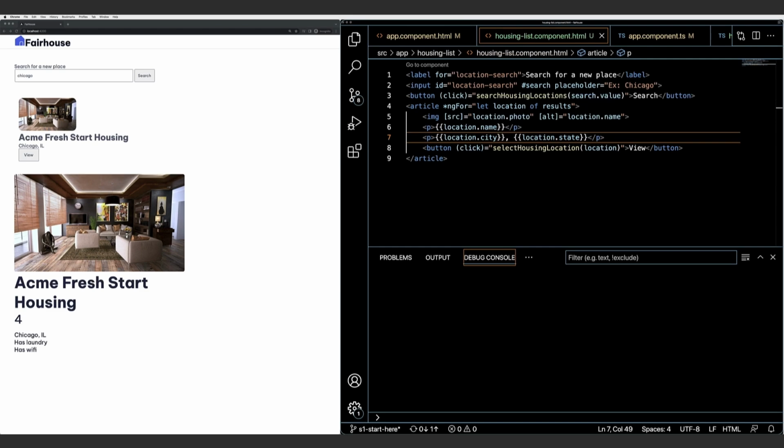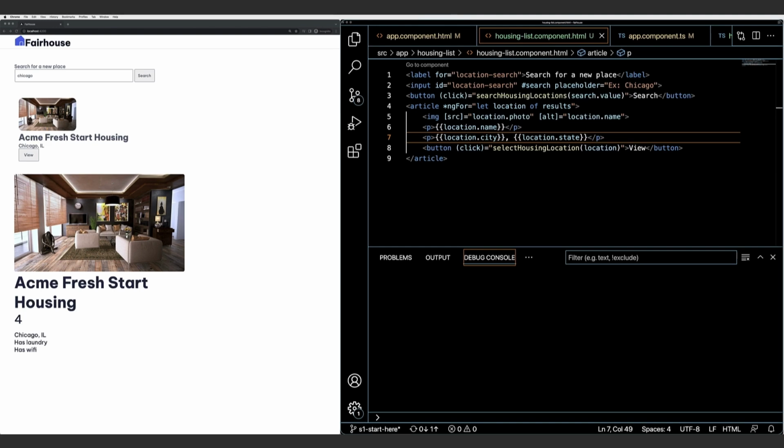Wow, wow, wow. Can you believe this? We just built a feature-complete version of our web app. I'm so proud of you, and I see that you did some great work here. We've just covered how to send events and data from the child components to the parent components, the output decorator and event emitter, how to conditionally display elements and templates with ngIf, and how we can use the optional chaining operator and ternary expressions in templates. We've created a beautiful functional application that is ready for you to extend and continue building.